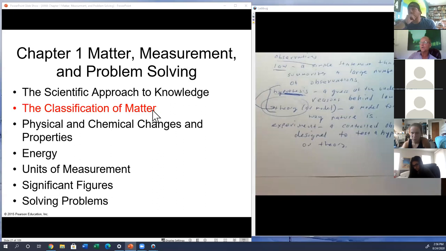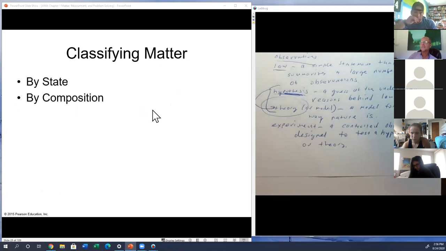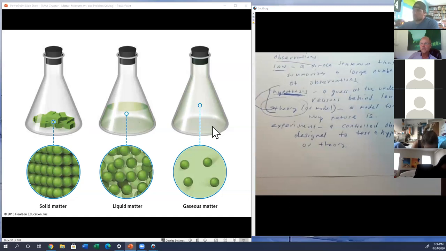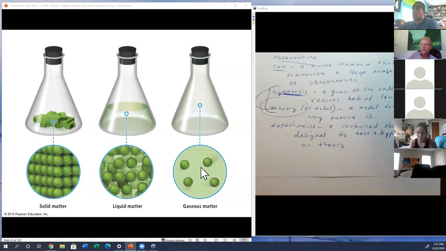In this case, it was the one that I sent out on the email that you just clicked on, all right? So the classification of matter, we can classify matter, as the video said, by state or by composition. If you classify them by state, you could have solid, liquid, or gas, right? We're familiar with all of those, ice, water, and water vapor, for example. The reason these substances are different is because of the structure of the particles that compose them. They're arranged differently. In a solid, they're all very close and touching and organized into a nice crystalline lattice.